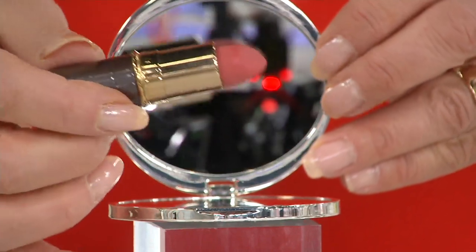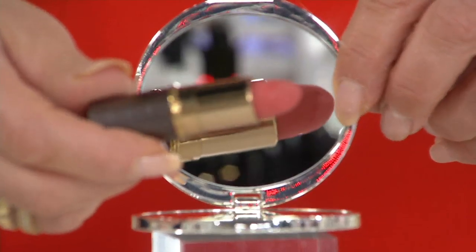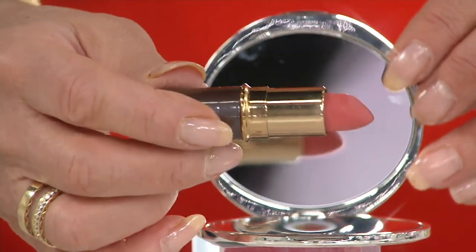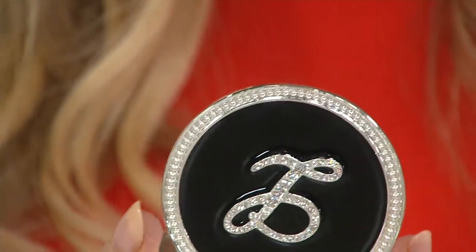This is like that gorgeous little gift that you get yourself or someone else. Do you see the five times magnification? It works fabulously. The whole thing is that when you've got that hair you can't find because it's blonde and you need to pluck it, or something in your eye, or you want to check how your lipstick is looking, or see if there's something in your teeth — all those little things where when you need a mirror you want a mirror. This can be in your handbag all the time, and it's beautiful. When you pull it out in a meeting or a restaurant, people don't pay attention to what you're doing — they just look at how pretty it is and think, what a beautiful compact.